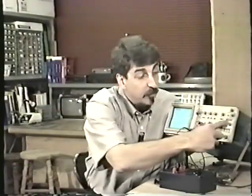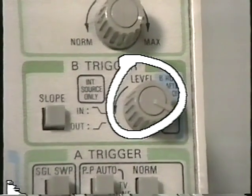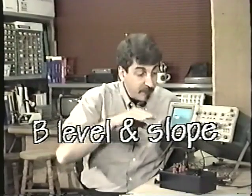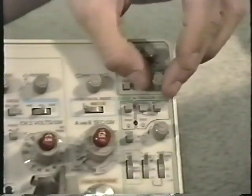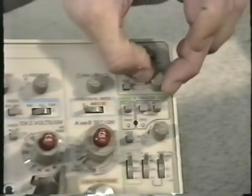Remember the level control for the A sweep. And remember that we have two sweeps, an A sweep and a B sweep. Well, there's a similar level control here for the B sweep. And remember, the level controls the voltage level at which the triggering occurs. Again, like with the level control for the A sweep, the B trigger control is generally just rock back and forth until you obtain a stable display.